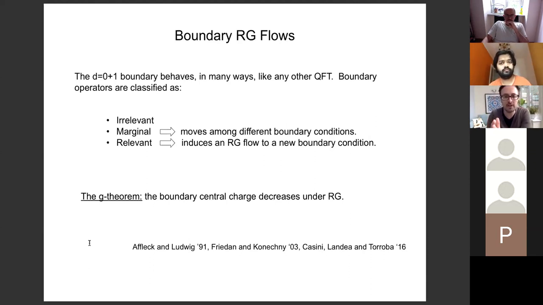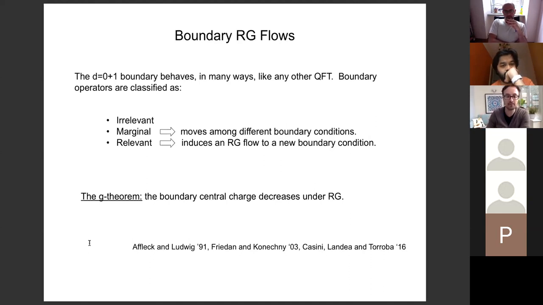But by the way, I should stress that as with all RG flows, it's usually hard to know where you're going to end up if you start from a particular UV fixed point, which IR fixed point you end up with. In particular, the Kondo problem, which has been solved in simple cases only, is entirely a question of which boundary condition you end up with after enacting an RG flow. In that case, for a marginally relevant operator. But you know, this general question of RG flows for boundary is very, very similar to the general question for RG flows in general.